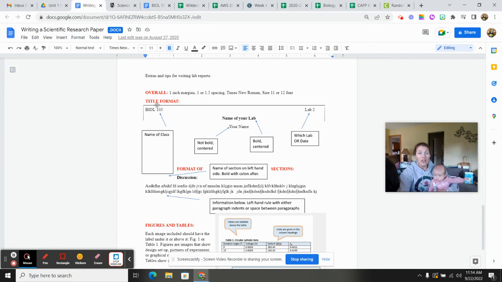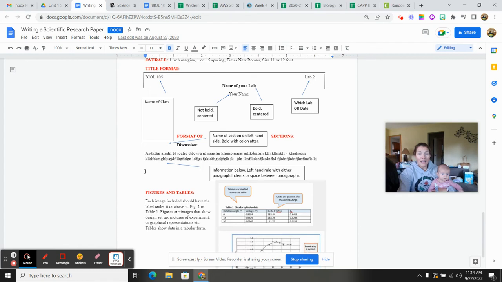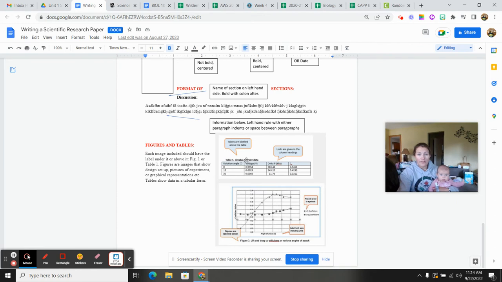For your title, you're going to have the name of your class, the name of the lab, your name, and the date. Each section has its name on the left-hand side, bolded with a colon after, and then all of the information below. For figures and tables, I have some helpful notes about how to label them.